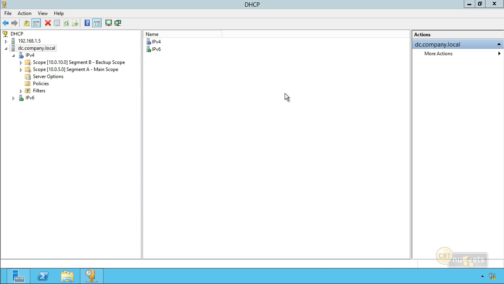How often do you need to do backups? Well, it kind of depends. Keep in mind that DHCP is a pretty resilient thing. The protocol itself assumes that a lot of things could potentially go wrong. Most of the folks I work with only back up their DHCP database when they have made a configuration change. They've added a reservation, they've modified a scope, maybe created a new scope, or they've modified some of the scope or server options.